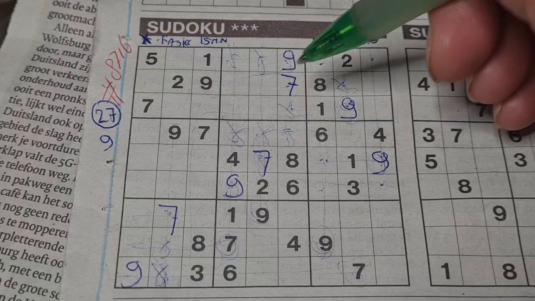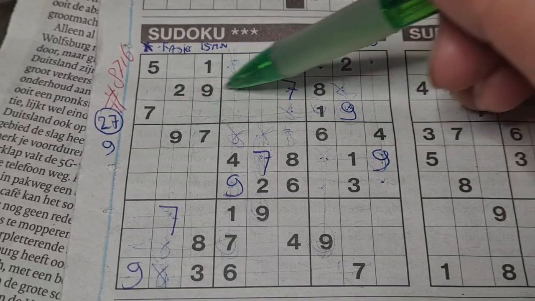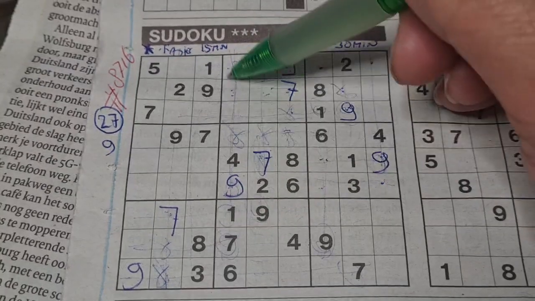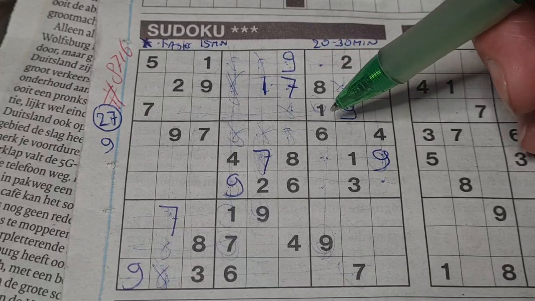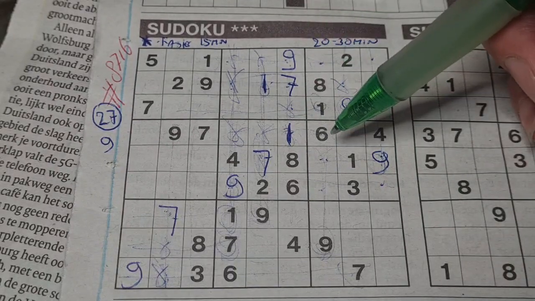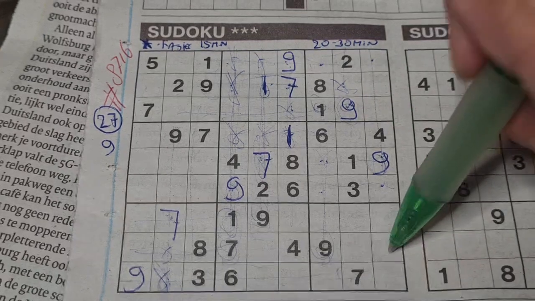How about the 1? In this row the 1, in the third row the 1, so the row between, the second row. Only 2 places left for the 1, should be here or there. We have a 1 in this column, no 1 there. 1 should be there. 1 in this column, 1 in the middle column, so the column next, the only place left for the 1 should be there. Then the 1 here.